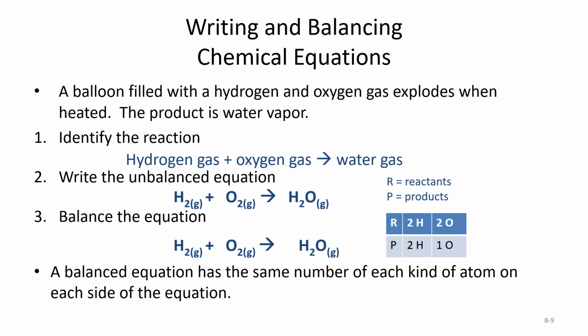And how we balance it is by putting the number 2 in front of here. So when we put the number 2 in front, that means we have 2 water molecules. In other words, we have 2 of the H2Os. So now we have 4 hydrogen on the right side, and we have 2 oxygens. So going back to the beginning, we have 2 hydrogens on the left side, but now we have 4 hydrogens on the right side. In order to balance this one out, we have to put a number 2 over here.